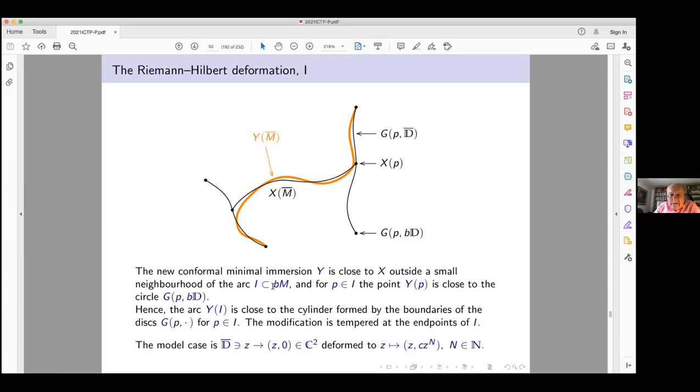Okay, so the point is that the very basic model case of this deformation in complex analysis is just if you take the unit disk sitting in C^2 like this, but then you deform it to such disks that you add in the second component some constant times a high power z^n. So you have a lot of spiraling in this direction, but you see when |z| is just slightly less than 1, this will be close to 0. And just at the very end, before you come to the boundary, you do this abrupt change going here, right? Okay, so this is the essence of the technique.